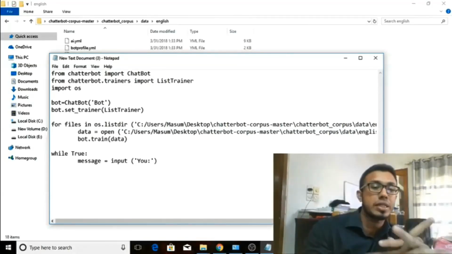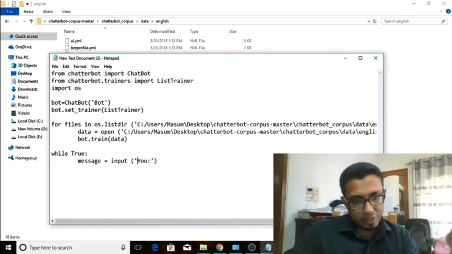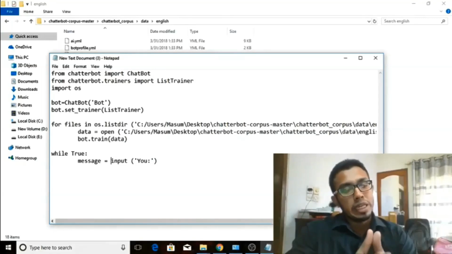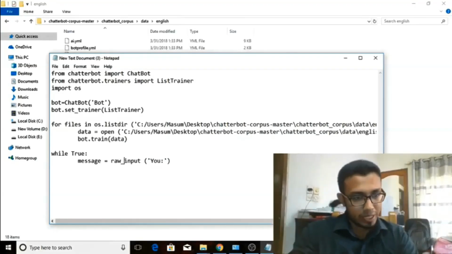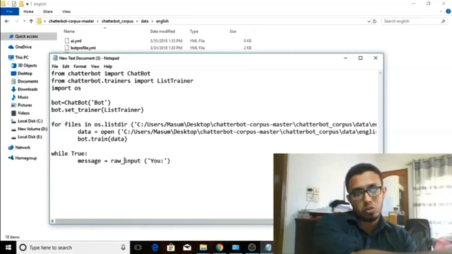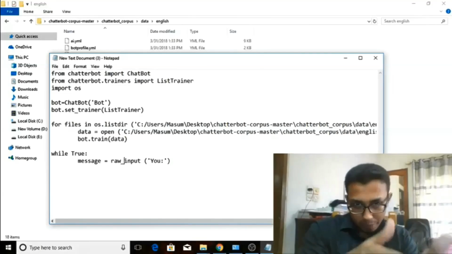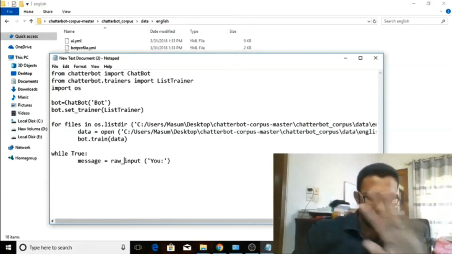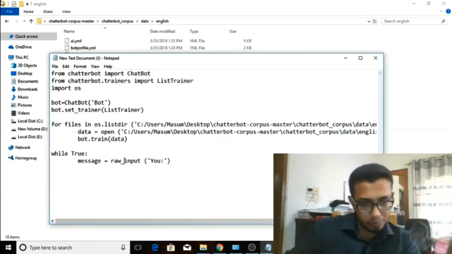But if you use 2.7, which we are using, you cannot use input because it's not going to take the input correctly. You have to use raw_input. This is an upgrade they made when they updated the Python version from 2.7 to 3.4 and so on. So you have to use raw_input here. If you use input in 3.5 or 4.5, that's correct. But in 2.7 you have to use raw_input.